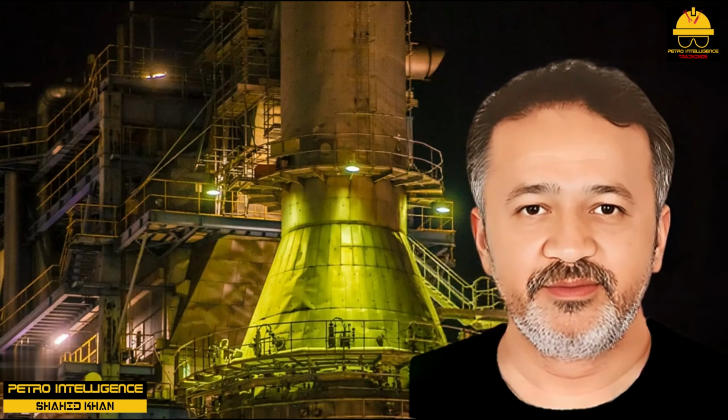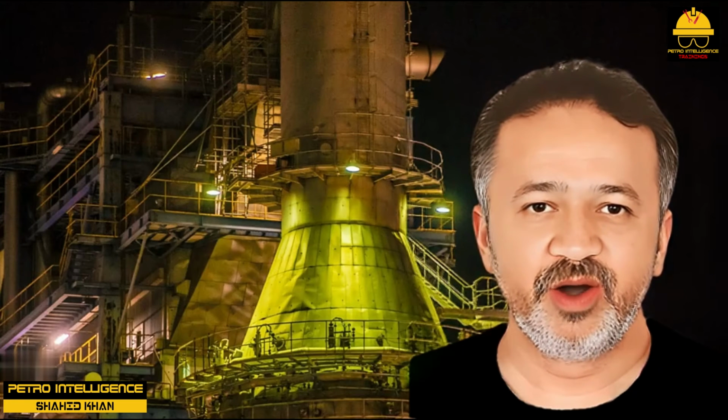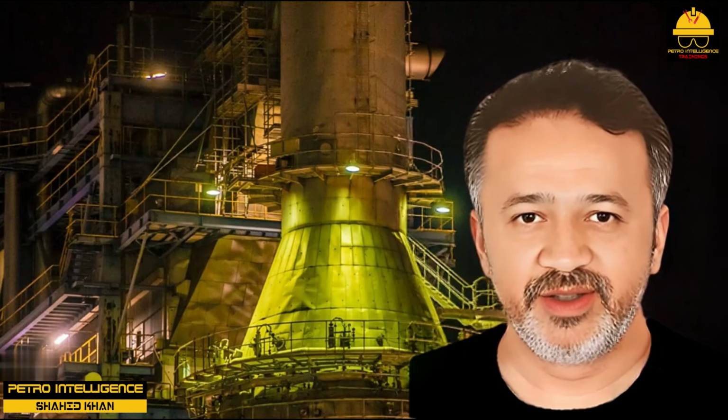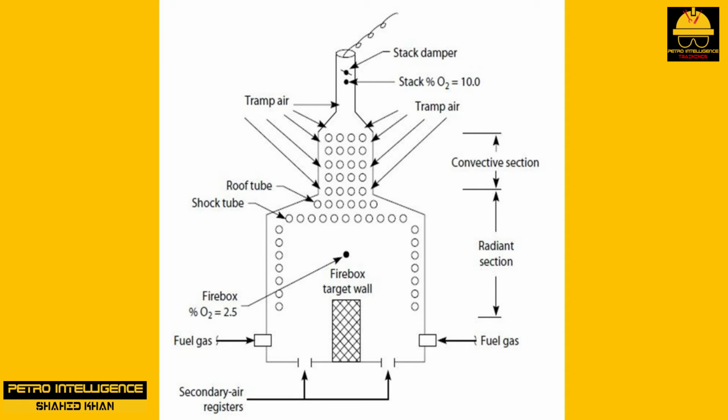Draft balancing. The air register and the stack damper are used together as a team to optimize the heater draft. Our aim in balancing the draft for a natural draft or a balanced draft heater is to maintain a small negative pressure of minus 0.1 inch of water, just below the shock tubes shown in the picture, at the entrance to the convective section. At the same time, we must maintain enough air to operate on the good side of the point of absolute combustion. If we operate with a positive pressure in the firebox, although the burners may appear to operate normally, the hot flue gases will leak outward. This damages the roof arch supports and the steel structure so as to shorten the life of the heater. Flame impingement of the upper radiant tubes may also result from positive pressures.